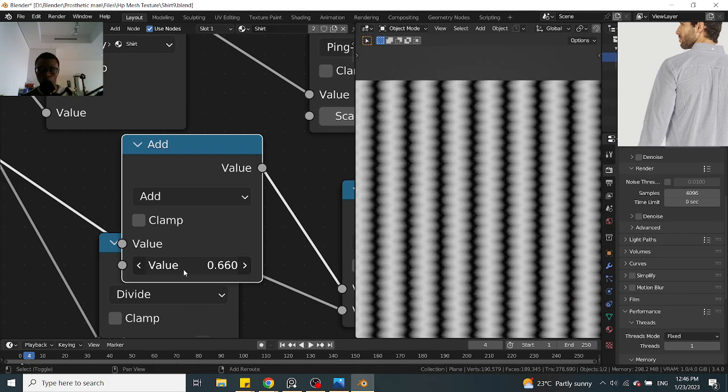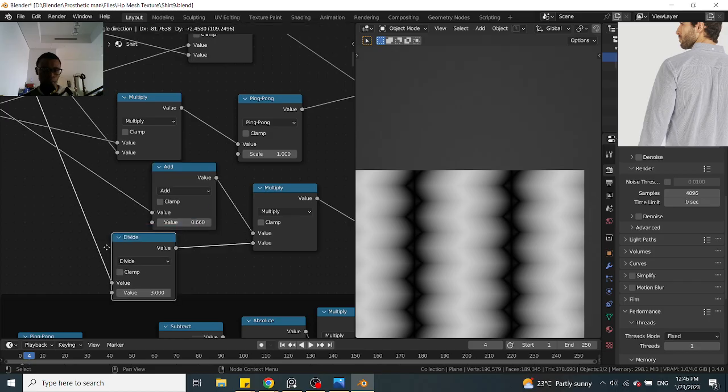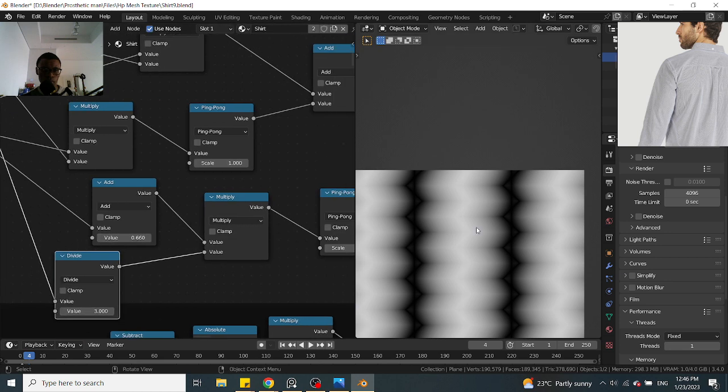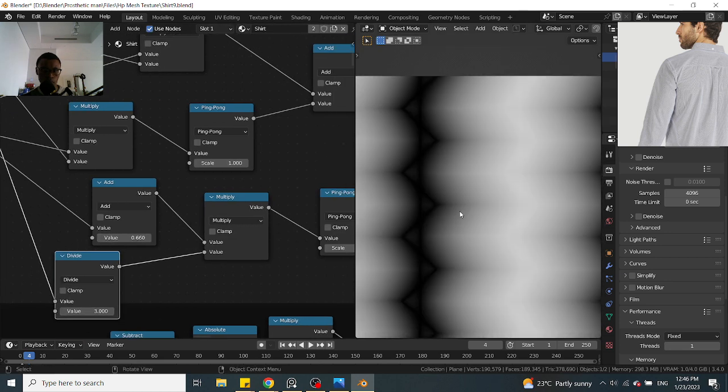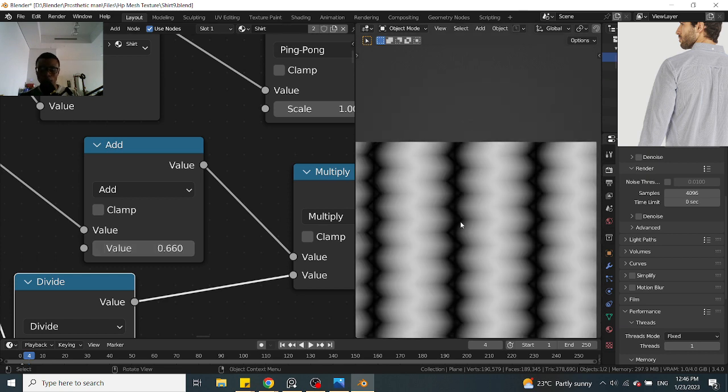I'm just gonna do some guesswork. I'm sure there's a mathematical way of doing this, but this is the option that I have actually.